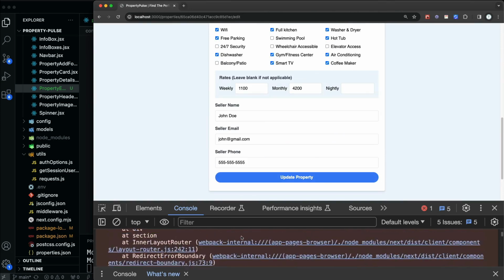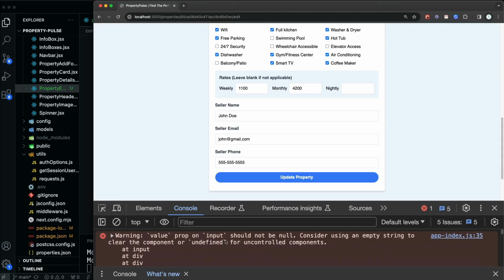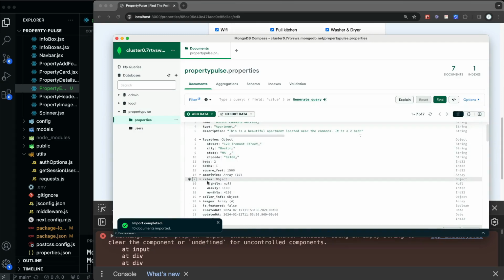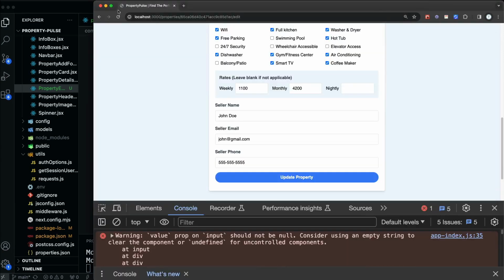Now we do have a warning down here. It says value prop on input should not be null. And what that's talking about, it took me a minute to figure this out, but if they don't add one of these monthly, nightly, or weekly, it's actually null, right? It's in the database as null. So in fact, we can see right here, nightly null. So you can't put null into an input, and that's what it's trying to do, right?